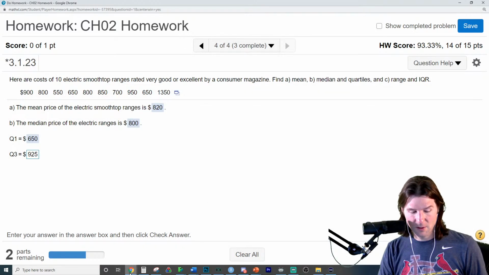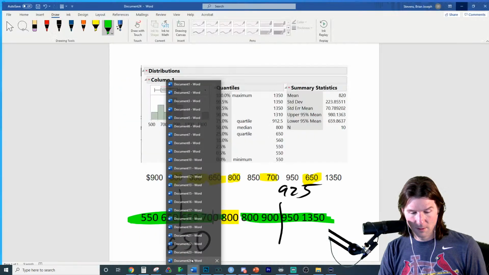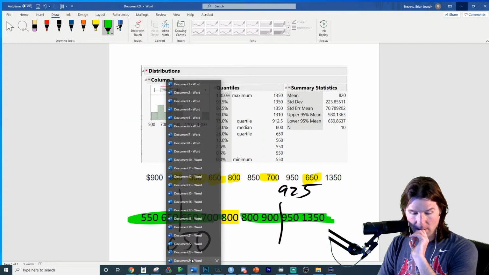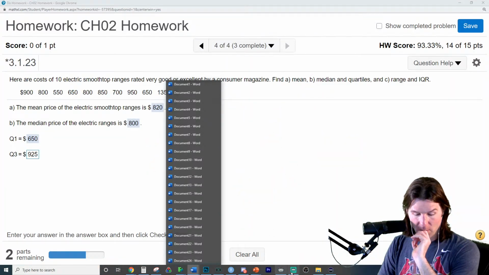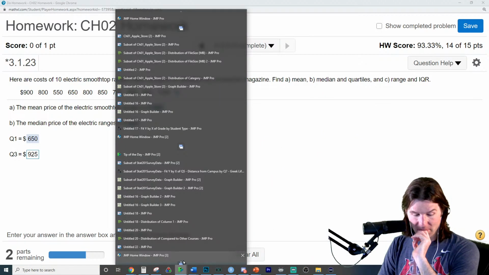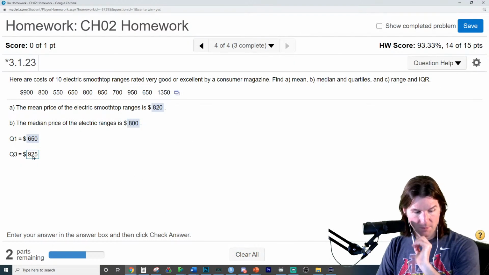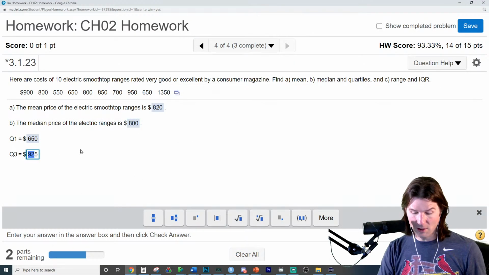Wait, what was that answer? Really? Did I write a number wrong? What does Jump say the answer is? This is like the bane of my existence question. Let's go look at the data. Not today, my Pearson. Jump says it's 912.5. Should I have just done it in Jump?